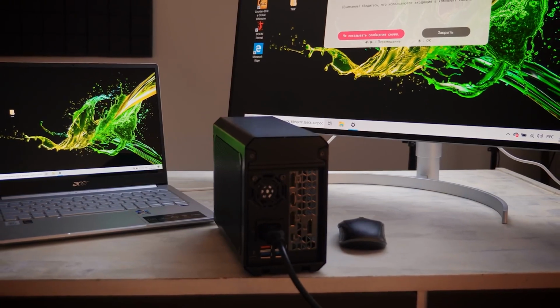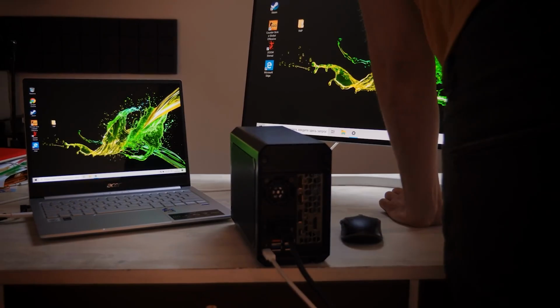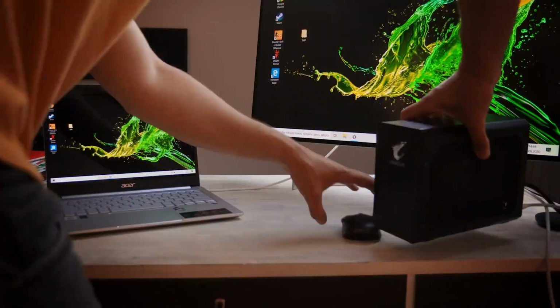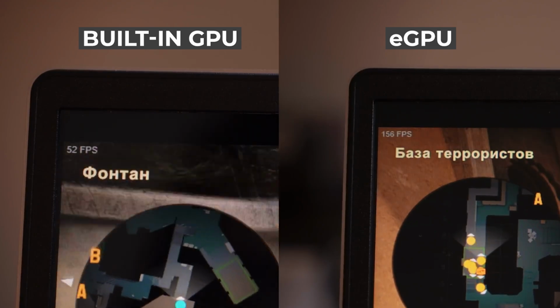And to top it all, the icing on the cake is the Thunderbolt interface. The interface controller is located directly on the chip, right here. This solution allows not only to save space on the motherboard, but also significantly reduce delays, which is especially important. Let's check it out in practice. We're going to connect an external video card and a monitor via Thunderbolt and run the same games.